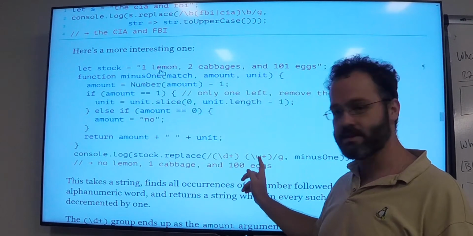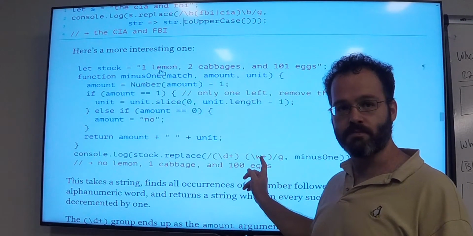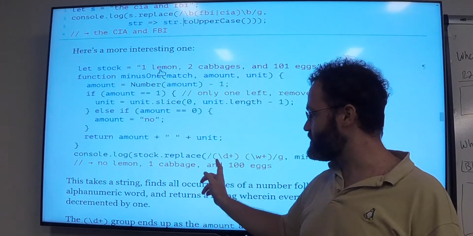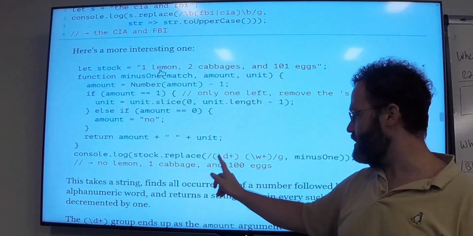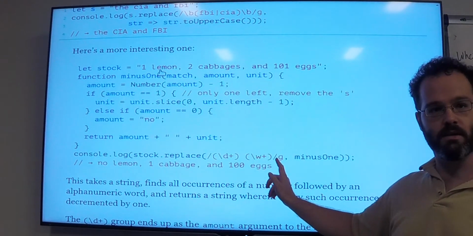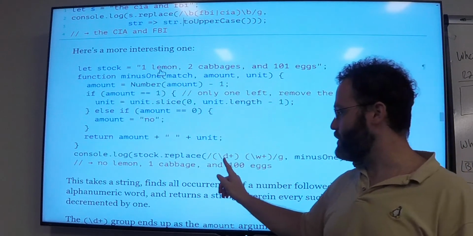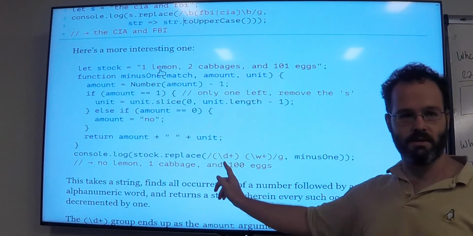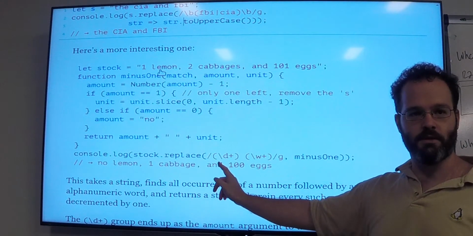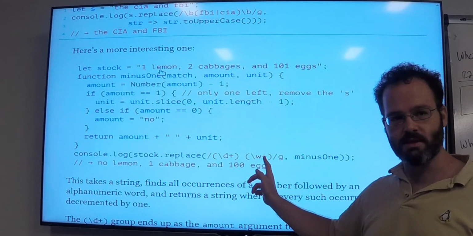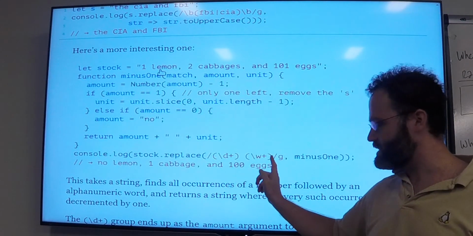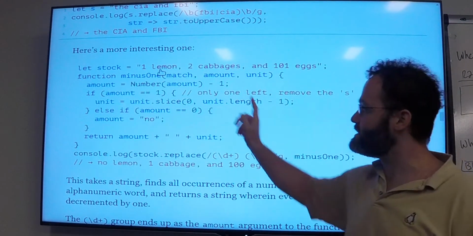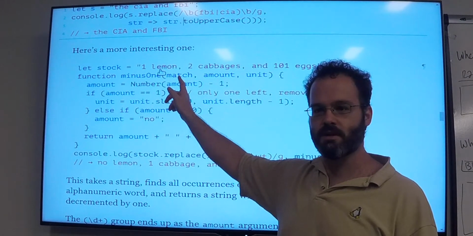The first thing that the function gets when you call replace is the whole pattern, everything that this matches. The second variable is just the first capture pattern, and the third is just the second one. All of that gets sent up here to this function, right?